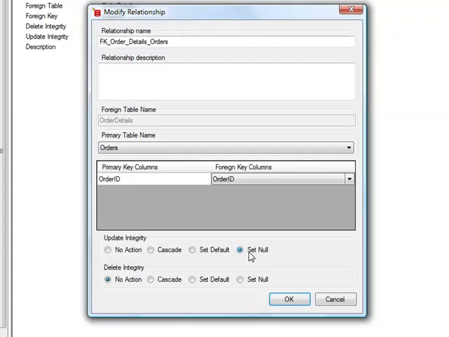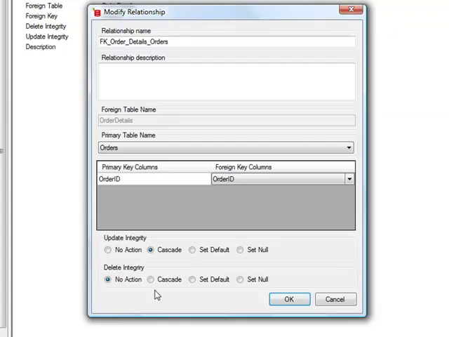You could also set it to null, basically saying that whenever the order ID in orders changes, the order detail reference here would become null. That's typically only used if you're doing systems where you have very tight coupling and you want to make sure that both tables are updated manually. Typically, you want to use cascade, in that if an update happens in the orders table, you also want the same thing to happen in order details.